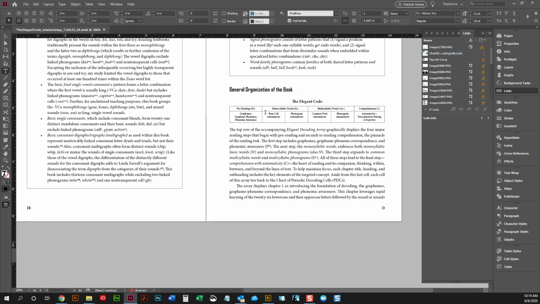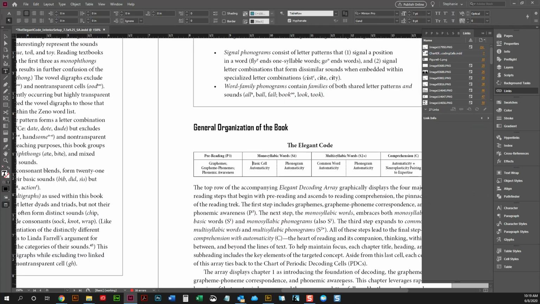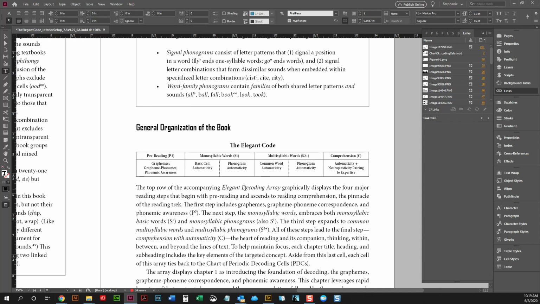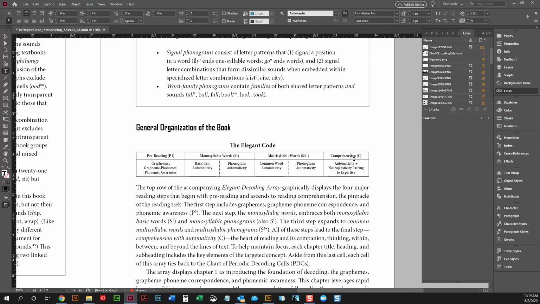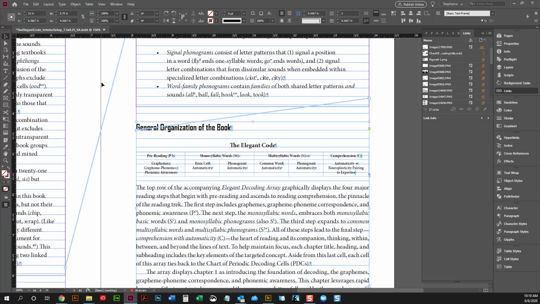And if you use styles properly, they don't have to be all that time consuming. So the thing to know about styles for tables is that you are going to have a multitude of styles, a bunch of different types of styles. You're going to have your paragraph styles. You may need some character styles, and you're going to have cell styles and table styles. All right, so they're all different entities that help build one table. All right, so we're going to take a look at this really minute table.